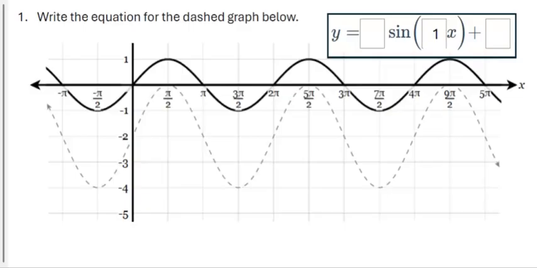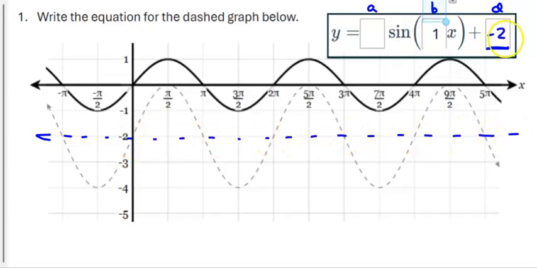So the far right number here, which I'm going to call the D value, the subtraction problem, we add that in, that'll be the C value. That's the midline. So the midline splits the graph in half. So the midline will be at -2. The first number is the amplitude. So how much are we going up and down from the midline? And that is 2.